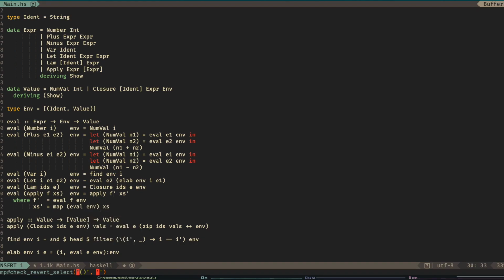So I think that'll do it. So here we get the function value, the closure, hopefully, and here we get the evaluated inputs to our function.